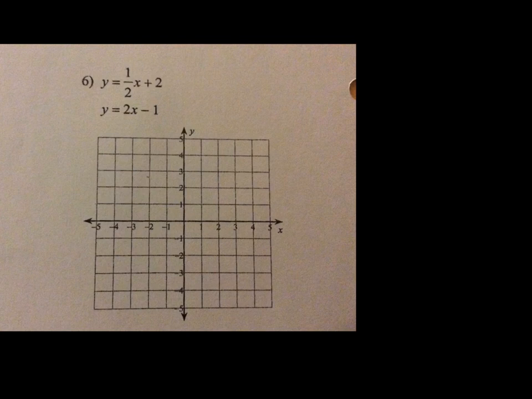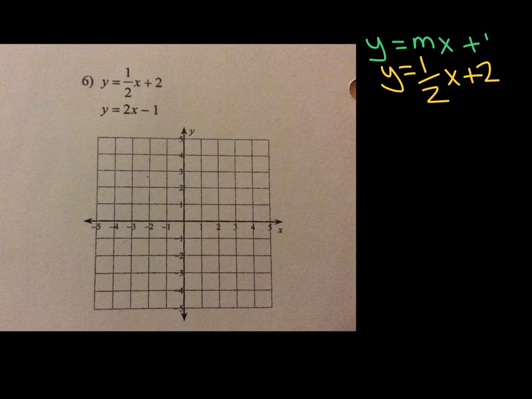Okay, so for this second to last example, our first line is going to be y equals 1/2 x plus 2. And at the top of that, always write slope-intercept form. Again, this isn't something you have to do, but I think it can help you if you're having trouble graphing lines. So for that first line, our y-intercept, or b, is positive 2, so we'll start at 2 on the y-axis. And our slope, m, is 1/2.